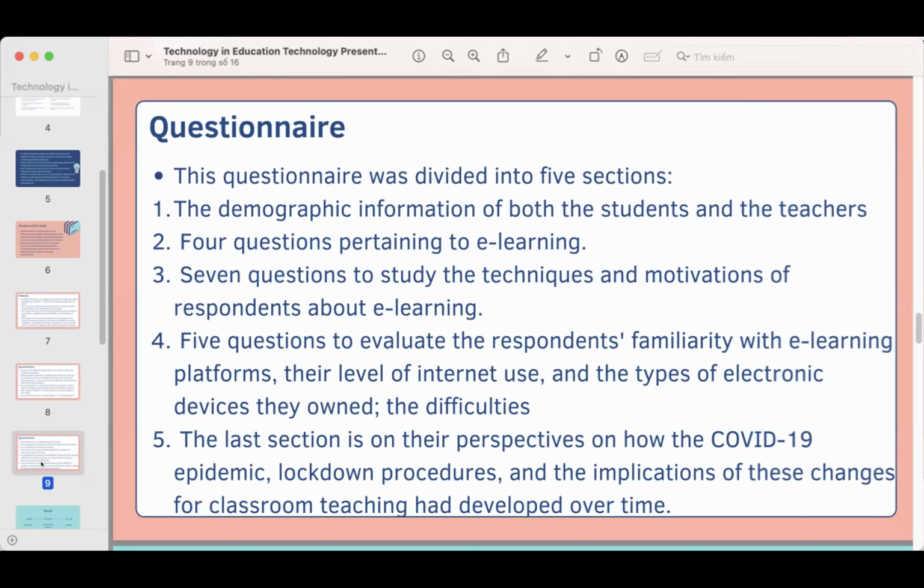The last section of the survey asked them to measure their perspective on how the COVID-19 epidemic, the lockdown procedure, and the changes to classroom teaching had developed over time.